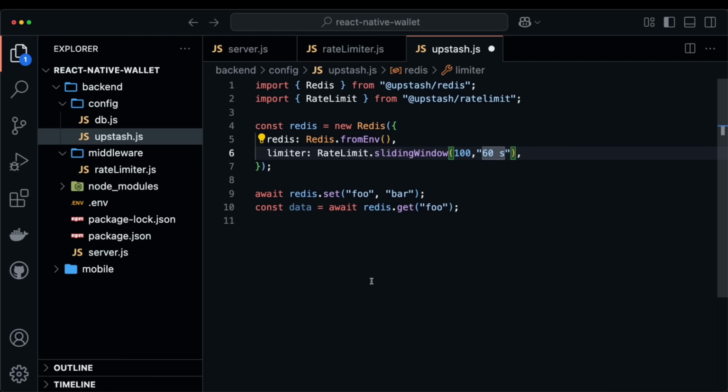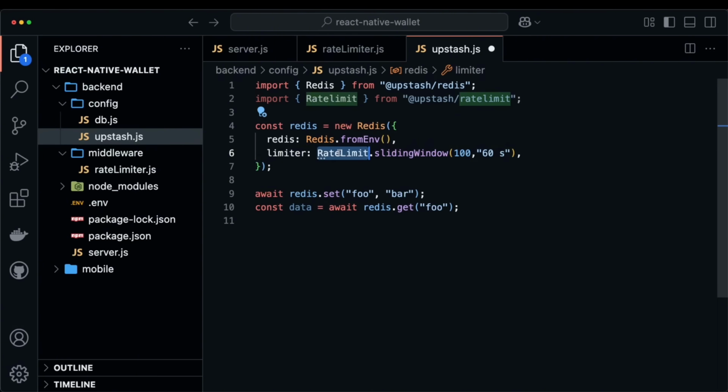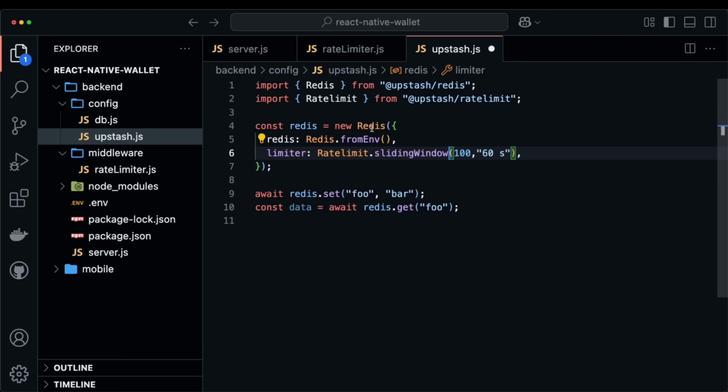All right, so I think we have some typos in our code. This should be rateLimit, all lowercase after the R. I'll go ahead and update this one as well. So I think that's why we couldn't get the auto completions, right? Now we can get that. And then this is not going to be Redis. So let's say it'll be new Ratelimit instance, just like this, and let's say rateLimiter.